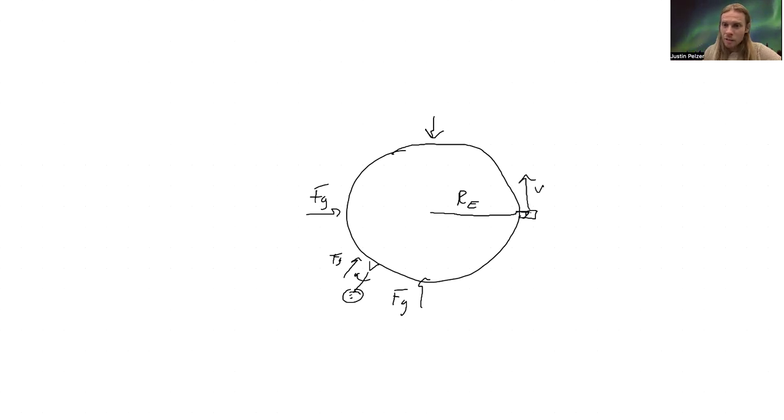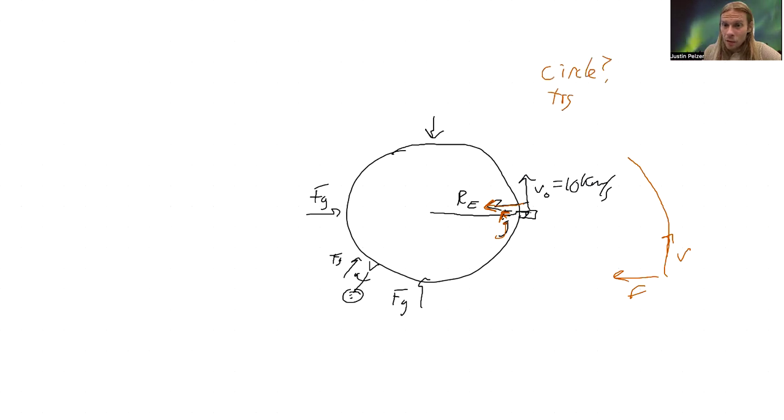So if I have some initial velocity, say 10 kilometers per second, and I have a force of gravity pointing inward, then what happens? Well, I have velocity this way, force this way, it's going to turn. But as it turns, the force also still points inward. So the question is, does it go in a circle, a tight curve? We're going to see in a second it's an ellipse, or an open, more loose curve, less tight, in other words, more open than a circle. Or escape. These are our four options.